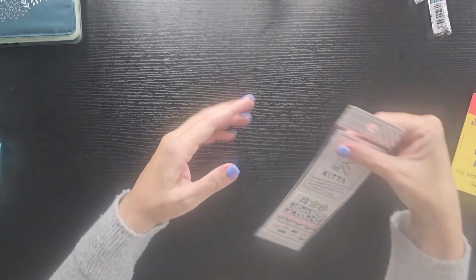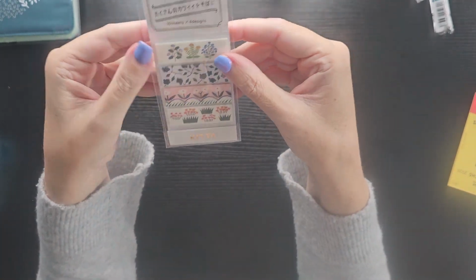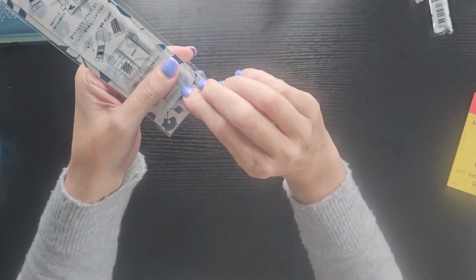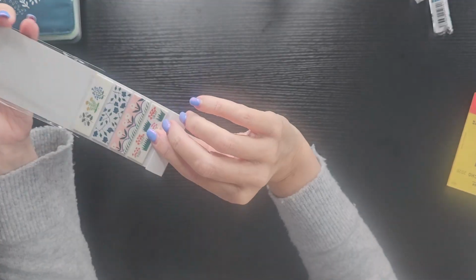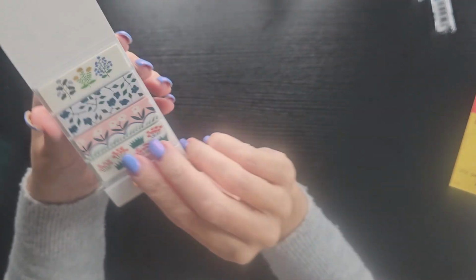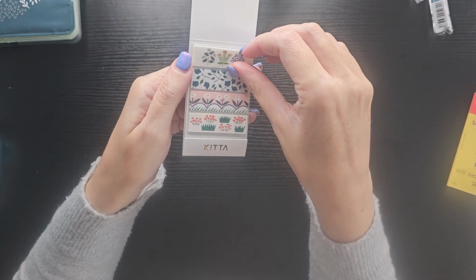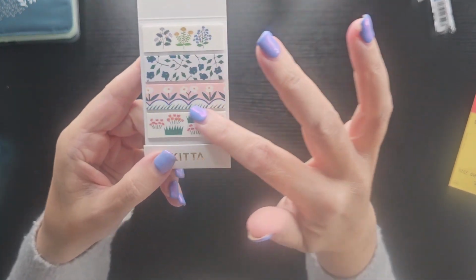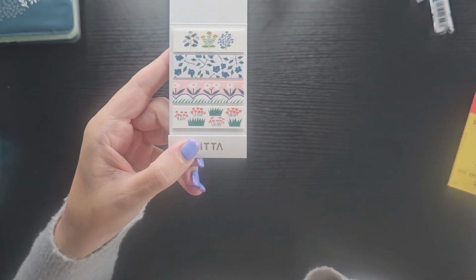And then the last thing I got before I get to my freebies was I just saw these lovely washi tape designs. I'll just take them out of the packet so you can see. Here we are. So they're just already done little washi strips that you just peel off and stick. And I just love these sort of florals. Again, lots of green on there, which I really like to use on my planner.